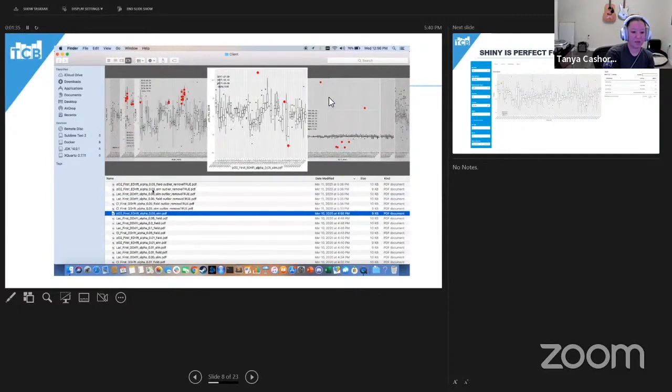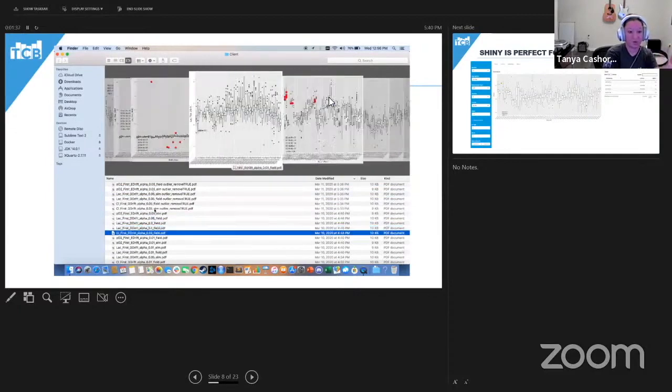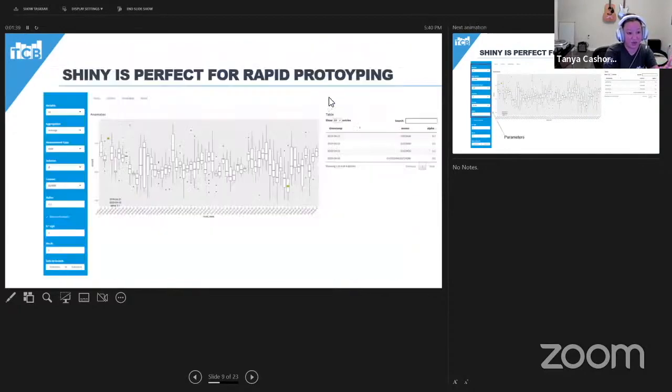And this is why rapid prototyping with Shiny is so good for this use case in general, because now instead of having to look through 100 charts, I can just make some drop downs. I can change the parameters, and then I can give this to the client and also get his feedback in real, semi real time, versus this kind of async: I have to make the chart, you have to wait on me, and then I have to get your feedback and I have to go back. And so this enabled him and I to communicate so much faster.